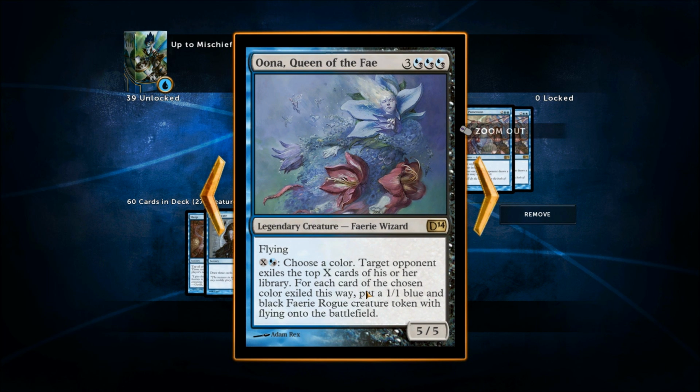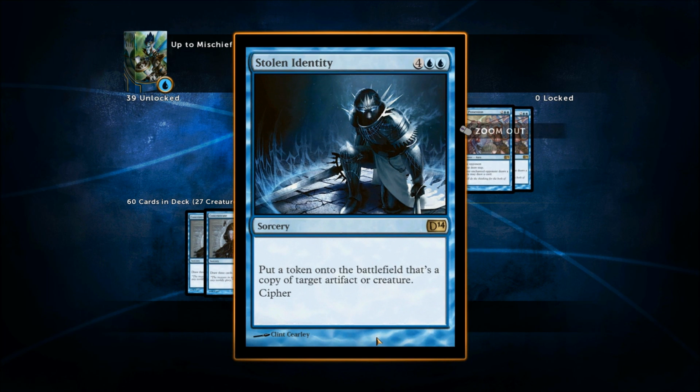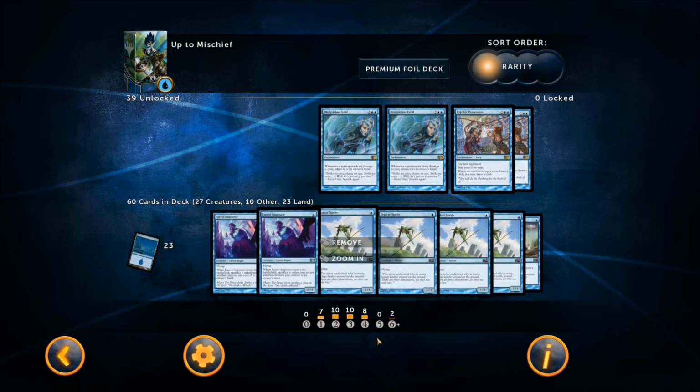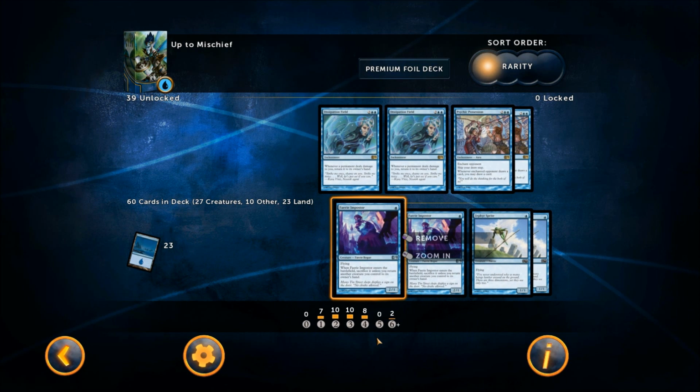Una Queen Fae. This card is so great. If only you got to see it. Oh man. You get to choose a color, mill your opponent, and then get 1/1 Fairy Rogues with flying in play for each card milled of that color. It's hilarious. Stolen Identity. Take a creature. It's Cypher. It's great. It's a good deck. We lost that last game, but I think overall it's performed pretty well. And yeah, I think it's pretty solid.